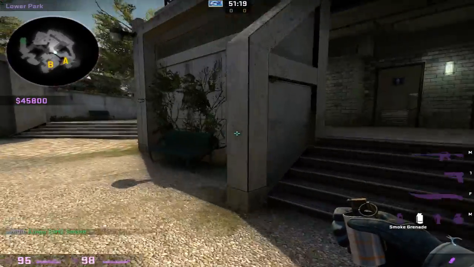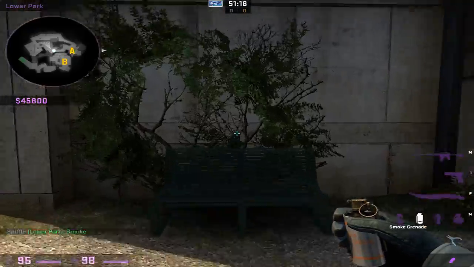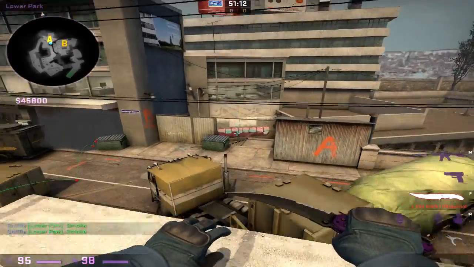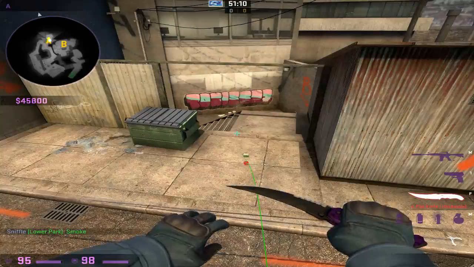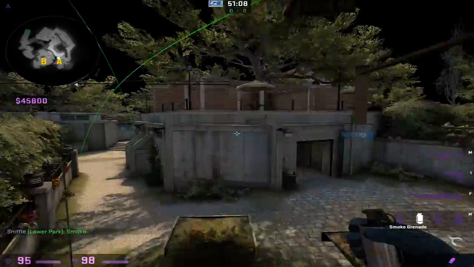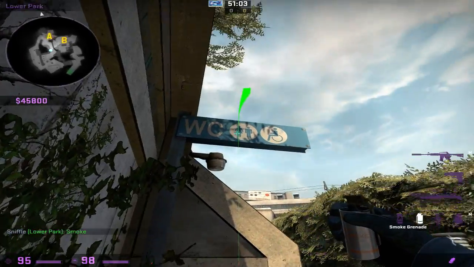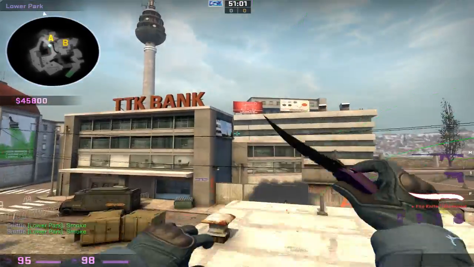And the last one from this kind of area is the middle of the bench. Jump on, you aim at the woman's head, and it will land just there. I'll show that one again, so I did it pretty fast. Jump up at the middle of the woman's head, and it will smoke off the stairs.